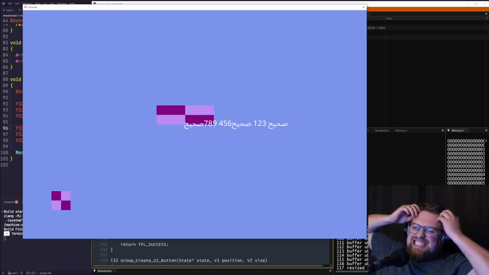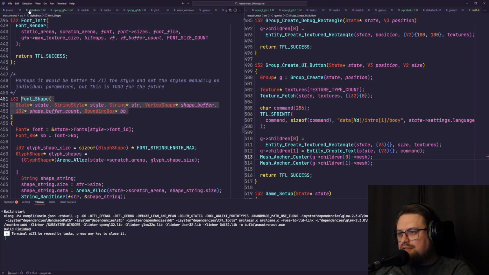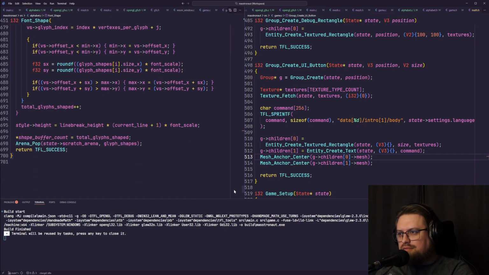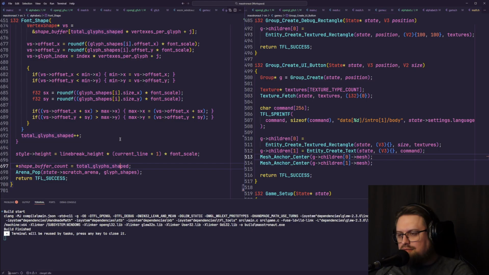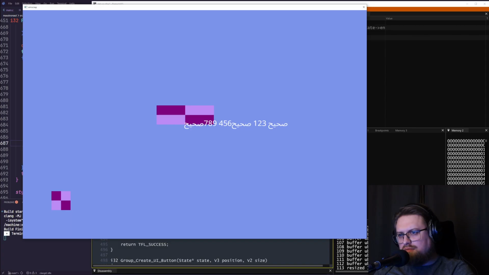So yeah, I think it's anchored at the very top. Actually, this should be to the right.